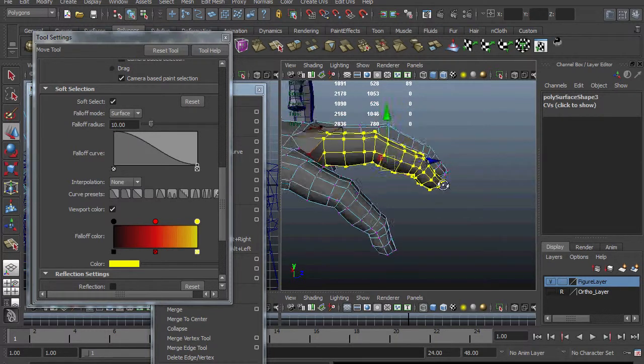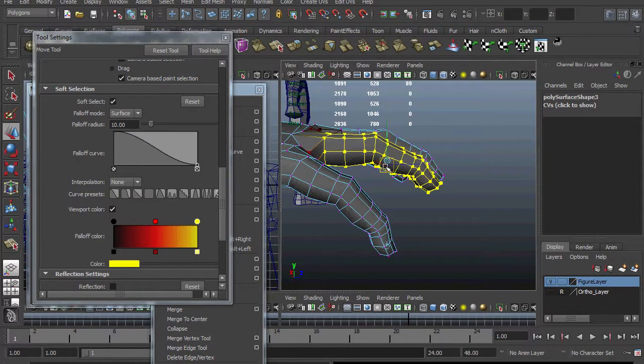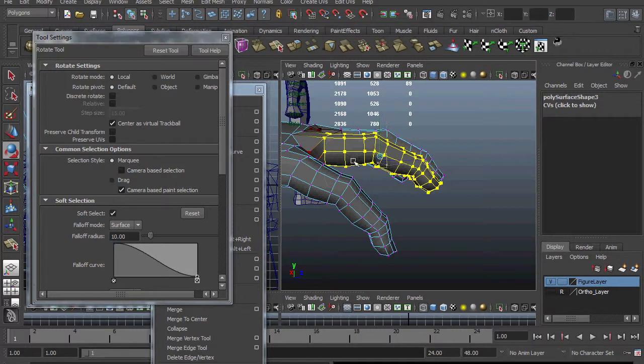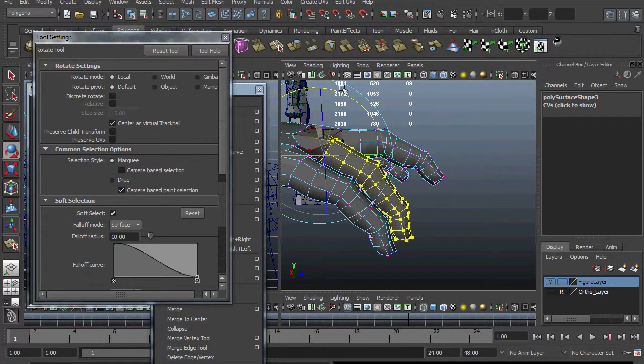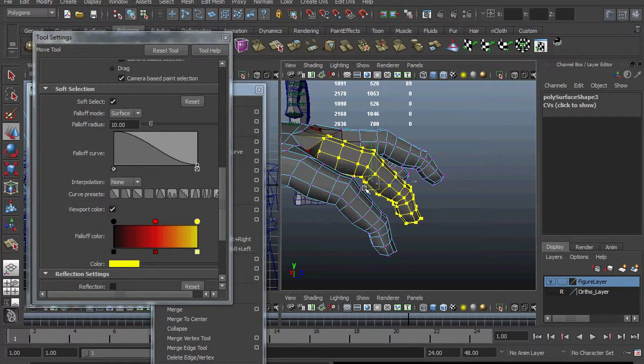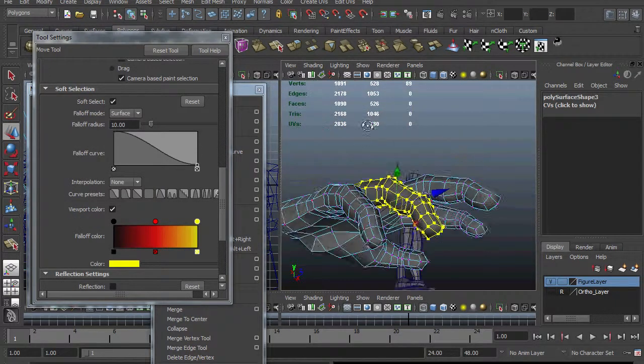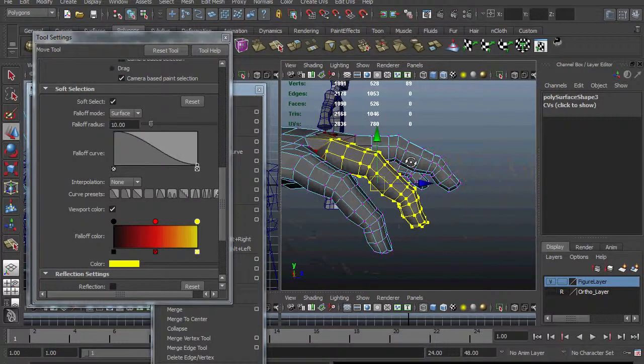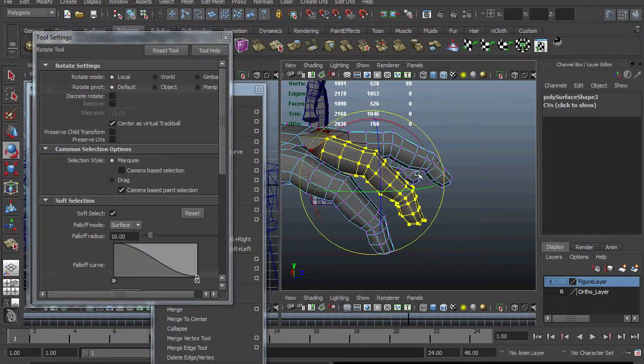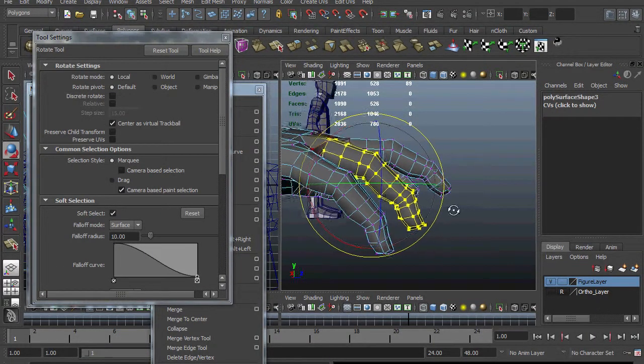I'll probably take it into ZBrush later and tweak it to death. But before I take it into ZBrush, I want to unwrap it first. And then I'll tweak it to death. Because what I want to do is texture the thing inside of ZBrush, and then use ZBrush to export everything. But that's all going to be covered in a completely different tutorial. So don't even think about that right now.